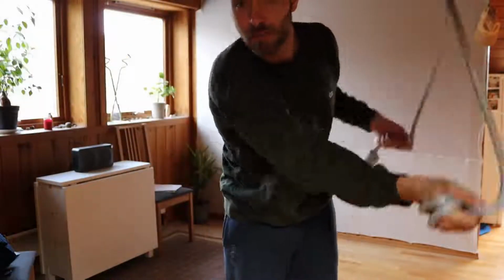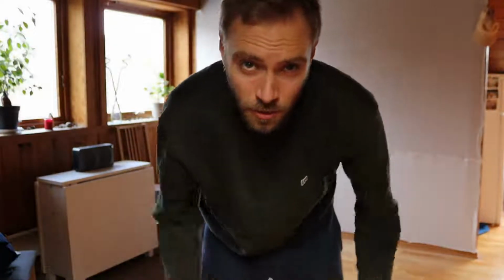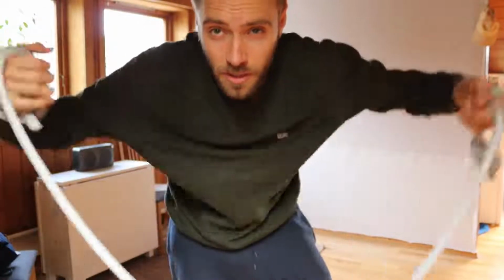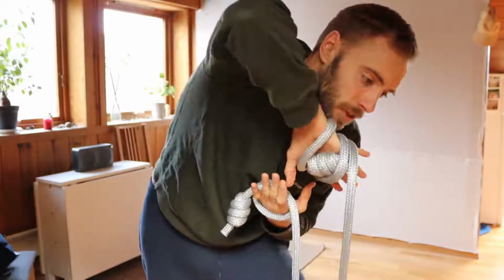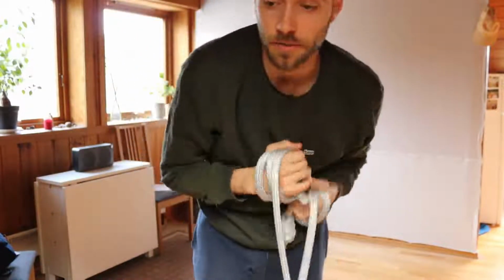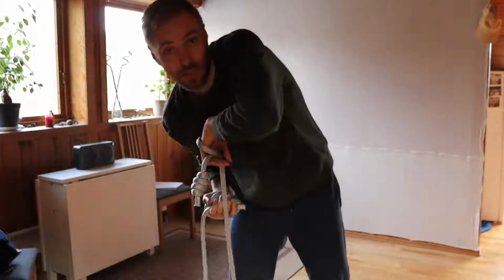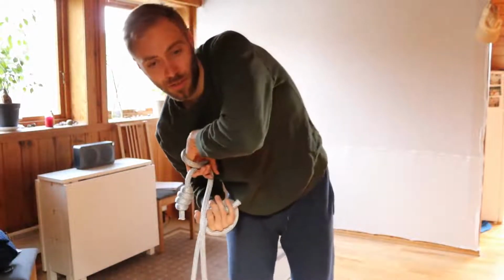There are a lot of different movements you can do with a rope that focuses more on coordination between your left and your right arm. So many movements you can do, and you always are connected. So you learn the coordination.